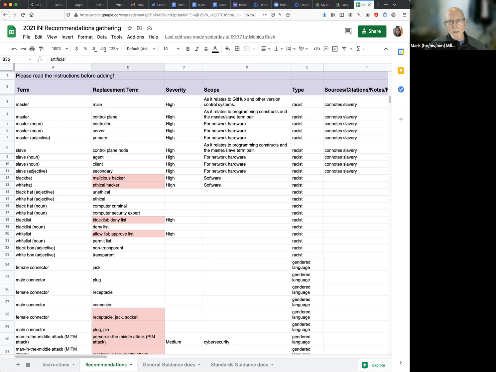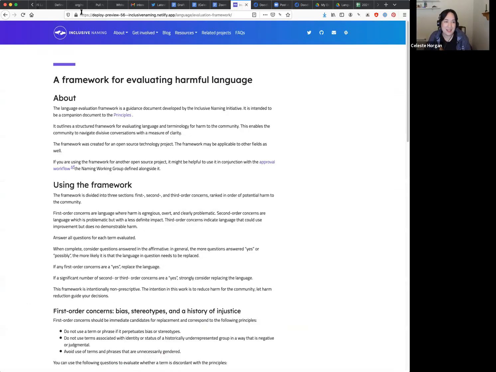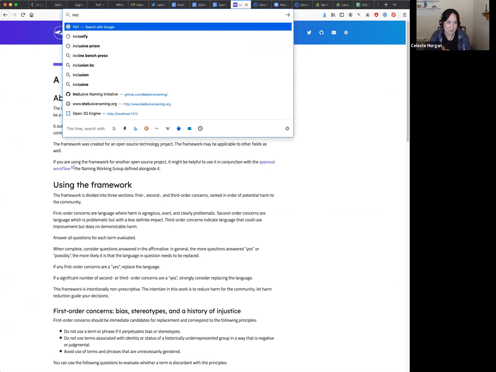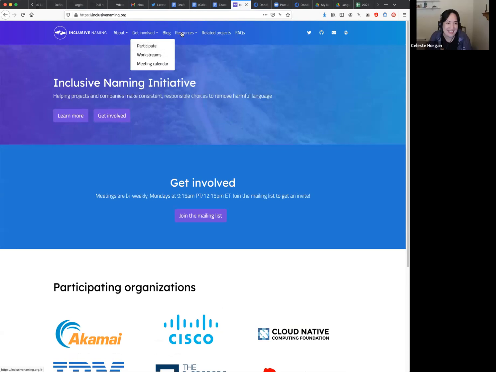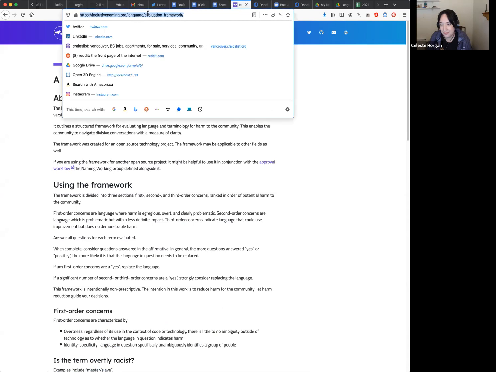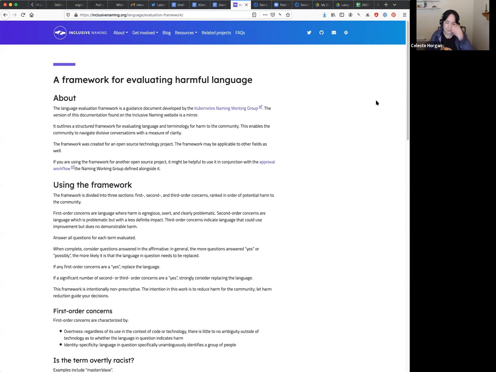Real quick, I didn't understand the qualification, first order term. I guess maybe I didn't read Joanna's document closely enough, but I don't recall seeing that. Oh, no, I will provide you a link. The excellent framework. There you go. This is where we started, with what we developed with the Kubernetes working group. But I think now that we're working with the bigger group, this group has slightly different goals than what we were trying to accomplish with Kubernetes.